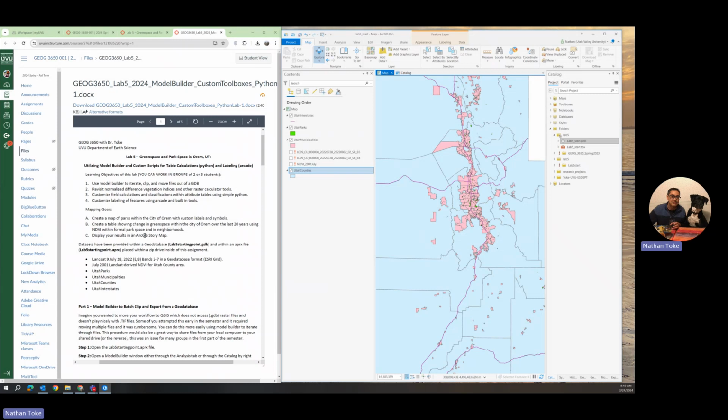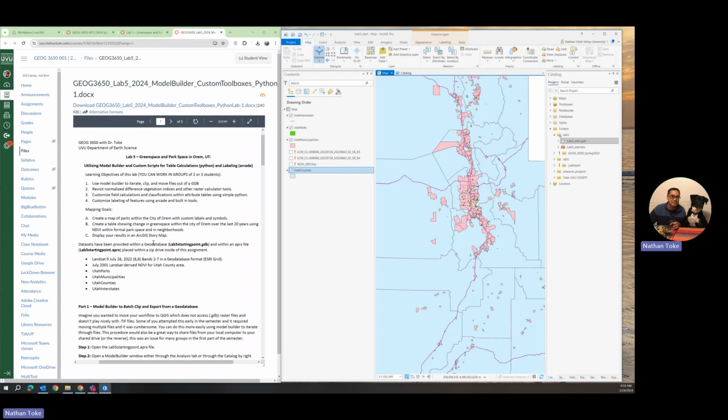And then you're going to display your results not just in figures, but you're going to embed those figures in an ArcGIS story map. And the point of that is one option for your final projects in this class is to create story maps of your project. You can also create posters or a traditional report. All these are options, but I want us to practice story maps briefly here.